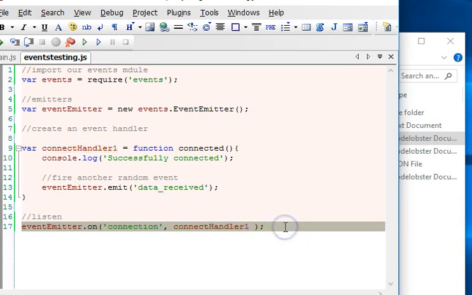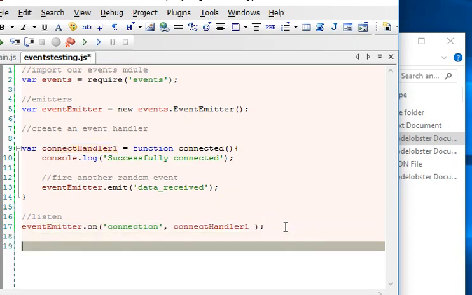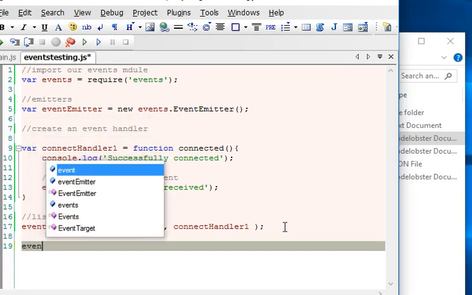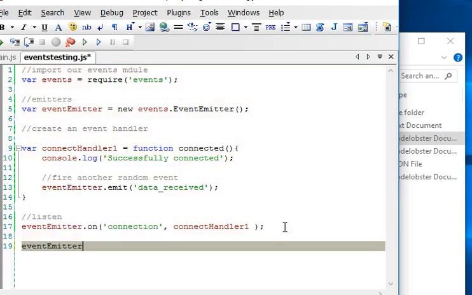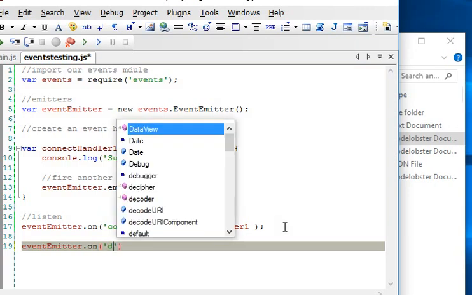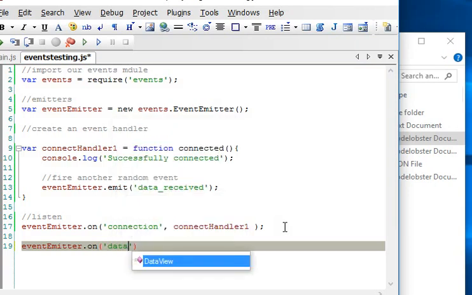that takes us to the next line where we will listen to some other event emitter dot on data received.